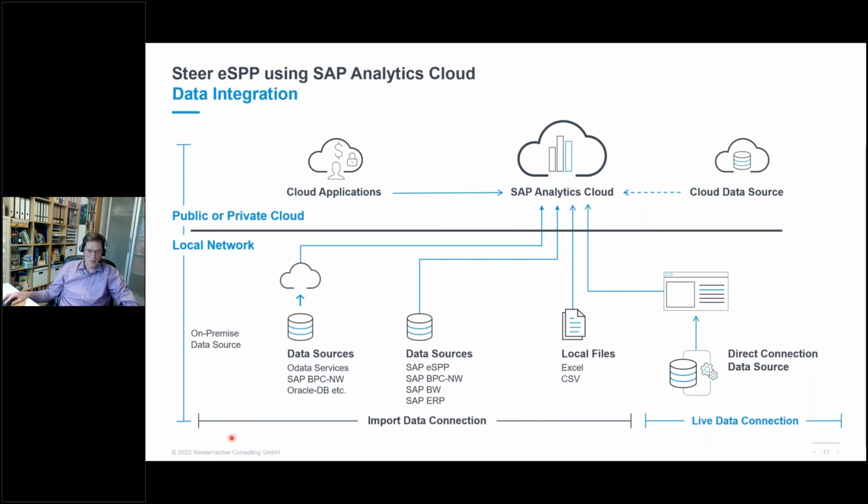So we have multiple options. We have the data import connection, which is always a static connection. You can connect third-party systems, you can hook up your own on-premise SAP systems, and you can upload local files as well. It is important to understand, when you're coming from that end, that the data are really stored in the cloud. They need to be extracted statically and stored in the cloud.